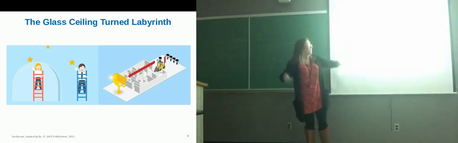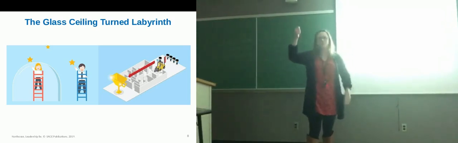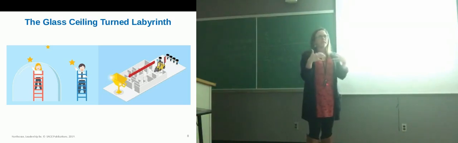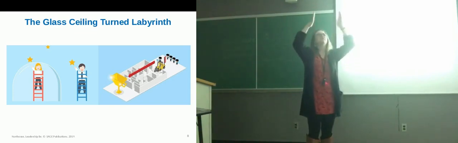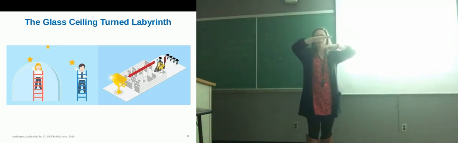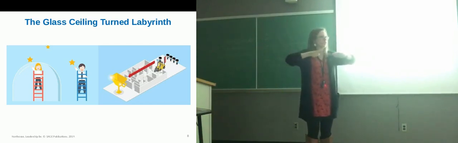It's kind of hard to see, but there's a glass dome around this woman on the ladder. And then the guy, he reached for the star. So I think for a while there, as more women were getting into the workforce, there was this idea that there was a glass ceiling, right? That you could see through it, you could see the path you needed to go on to get the CEO position, but women were just stopping halfway. And there was this idea that there's an invisible barrier because of gender biases, because of whatever, that women were just never going to be able to reach it.